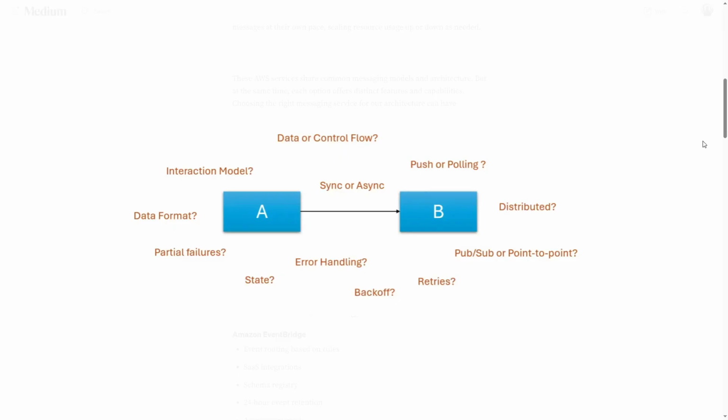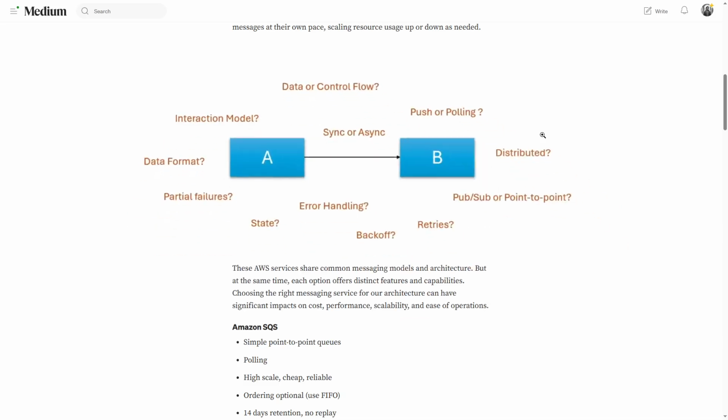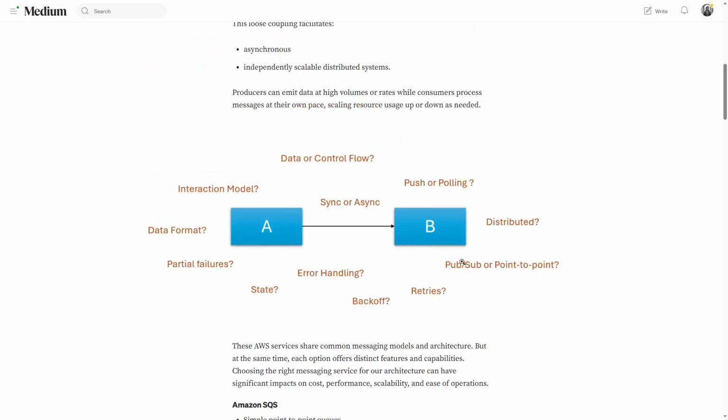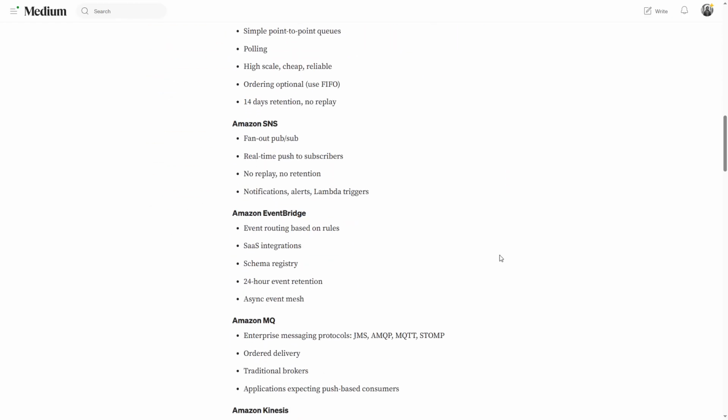So there are different aspects while we decide the information exchange or the message brokering system. We will discuss how we can decide the right integration service.